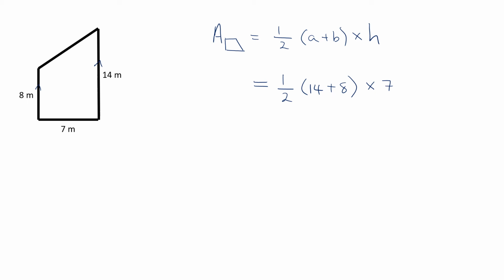So let's go. Remember, 14 is our parallel side, so we have 14 and 8, so we add just those 2. 14 plus 8 is 22. Half of 22 is 11, times 7, and 11 times 7 is 77 meters squared. So yes, people, this is as easy as they come. I wouldn't do 100 examples. The concept is very straightforward. However, this could be much more interesting in a problem solving question where we have to figure out which is which.